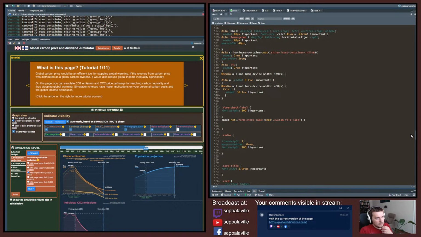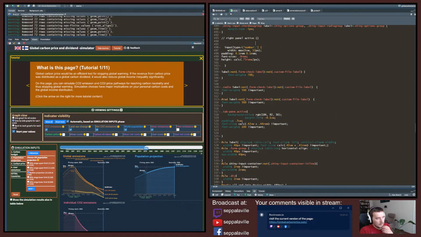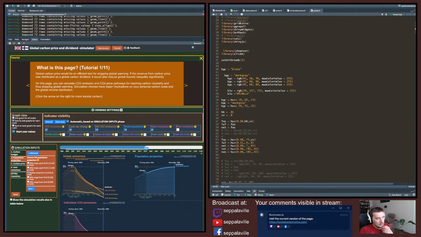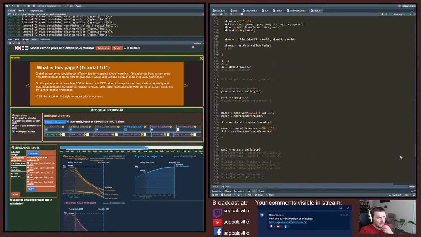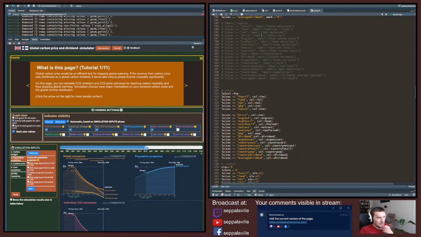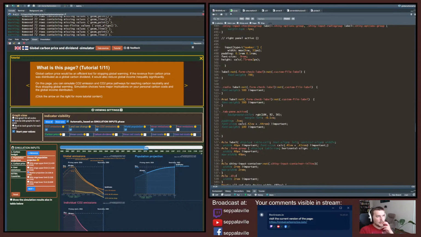It would be nice if, like in RStudio, if you set colors, this is now a CSS file and not an R file, but in an R file if you set the color by name, then it can show the name. Actually, I'm not sure if my settings are just wrong here.